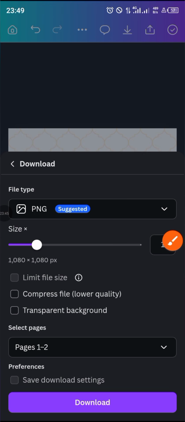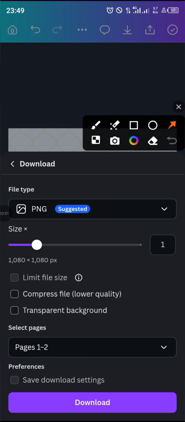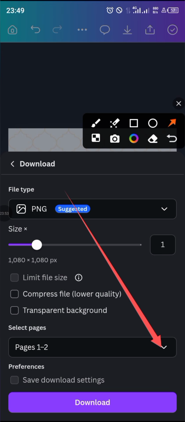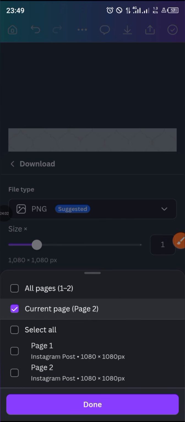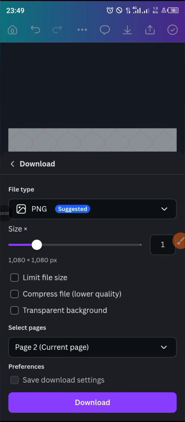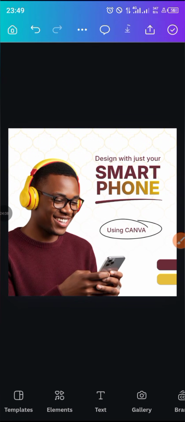So if I just download it now, it will download the 2 pages. So I just want to download the one I've just finished designing. So I'll click on this arrow here and then select Current page. Okay, and then click on Done, then click on Download.